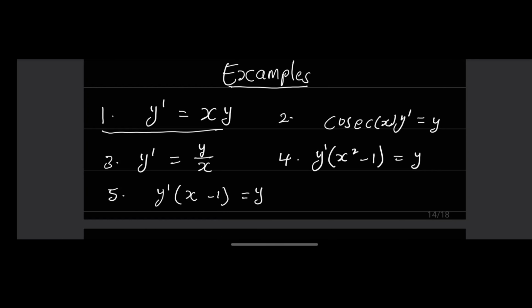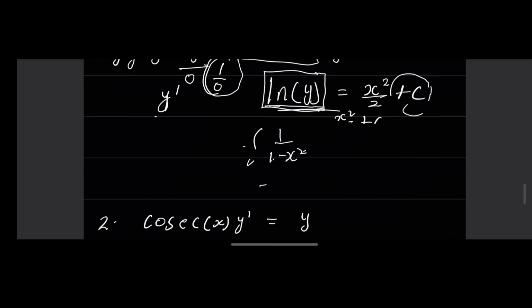Okay, our next question is question 5, and it is y prime (x minus 1) equal to y. It was intended to be like this, but not the same as question 4. It was like that before I cleaned the 2. So let's solve this. Okay, question 5. Let me write it here: y prime (x minus 1). This would be easy.